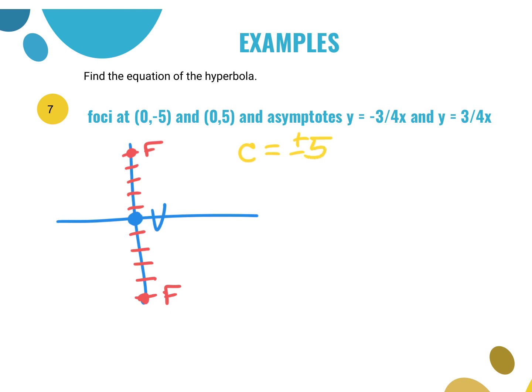All right. They didn't give me a point or anything that passes through. But what did they give me? They gave me an asymptote. Okay. So y equals plus or minus 3 over 4 x. Now we got to be a little careful here, and I'll show you why. But go ahead.